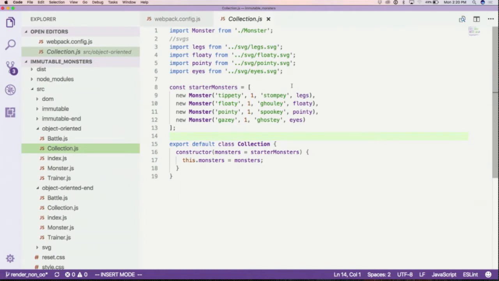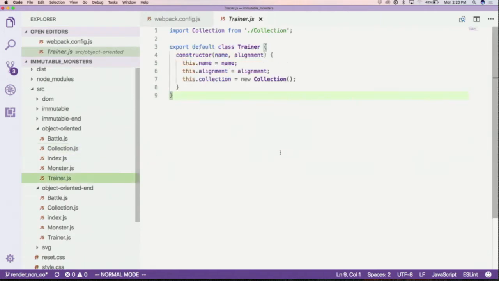We don't want to be like, they get the same kind of starter monster pack, right? We want to make it one time and then give it to all of them. And so in our constructor, we say, okay, we're going to take in monsters, but if monsters aren't supplied, we're going to fall back to the default of the starter monsters array, which has these 4 cuties, and then sets it to itself. So again, pretty straightforward, I think.